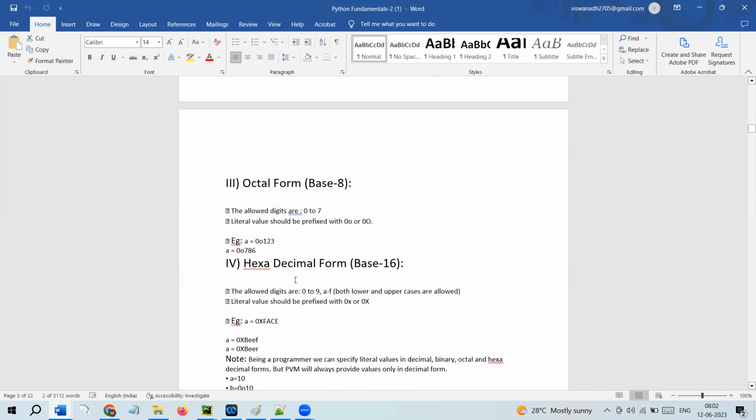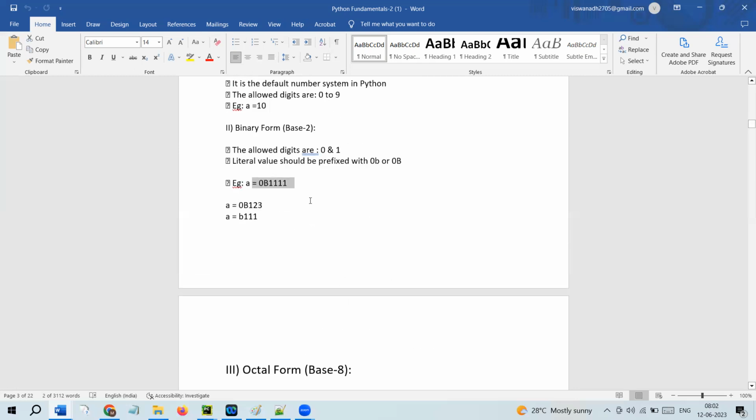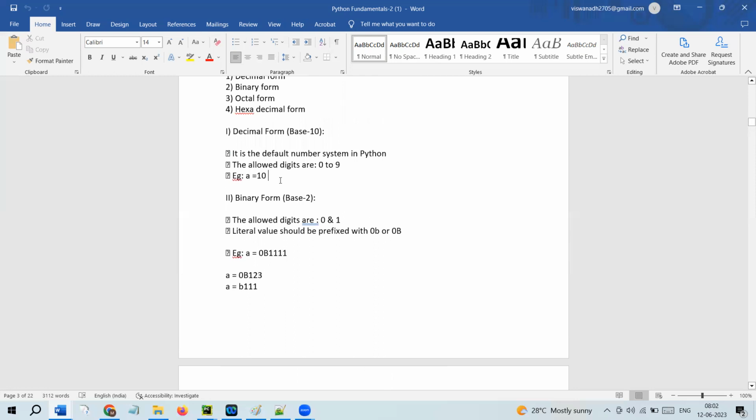See, in some applications, if you are working as a data analyst or data science programmer, sometimes they need to read the values in binary form. There is a standard. So if you are entering a equal to 10, it won't allow. It says please change the form of the number, I am not understanding what you are entering.